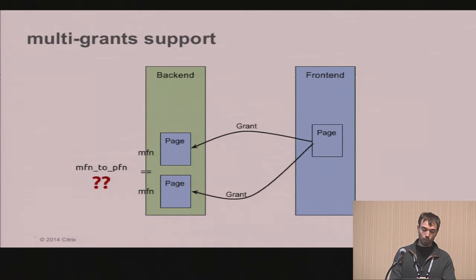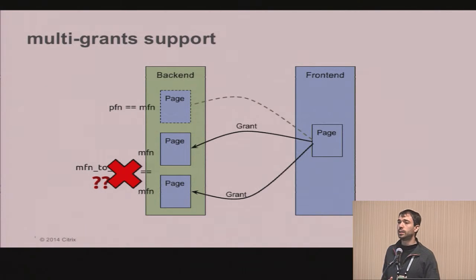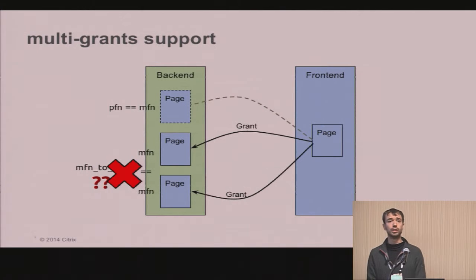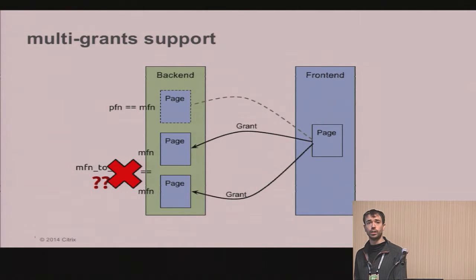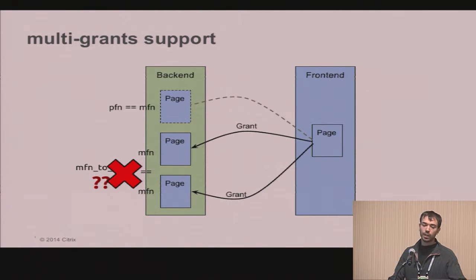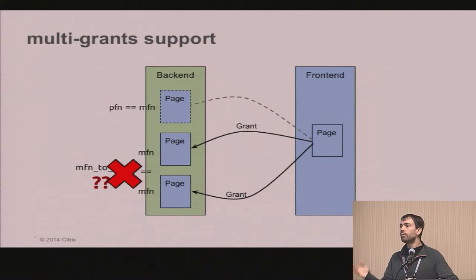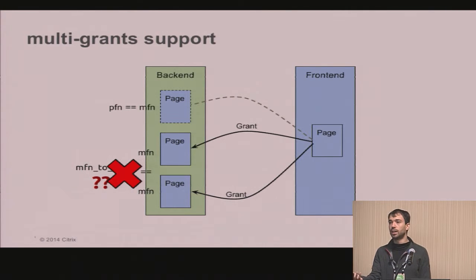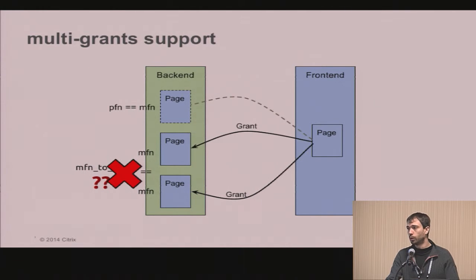So the way we solve the problem is we got rid of the MFN to PFN tracking in DOM0 that is very expensive. It's based on a red-black tree. This is why it's a performance improvement. So there is no MFN to PFN anymore. What we do is Xen will map the page twice. We'll map the page wherever DOM0 wants the page, and it will also introduce an identity mapping. So it will map the page at PFN equal MFN. So DOM0 always knows where to access this data because it's an MFN equal PFN address. And this solved the problem for multiple grants.